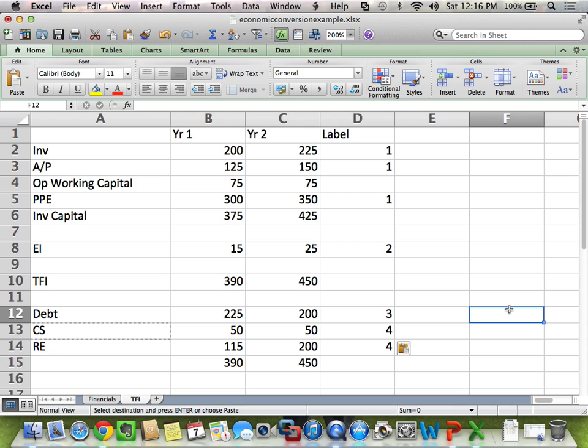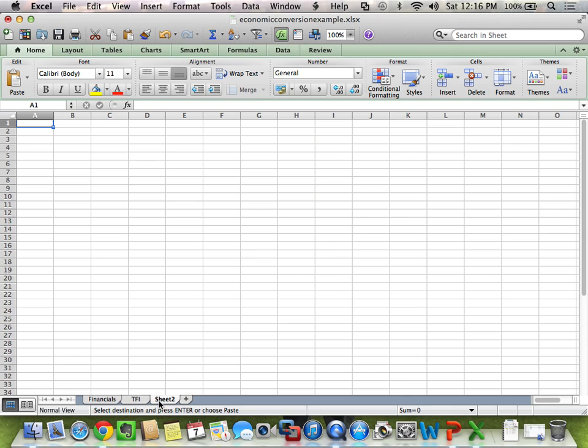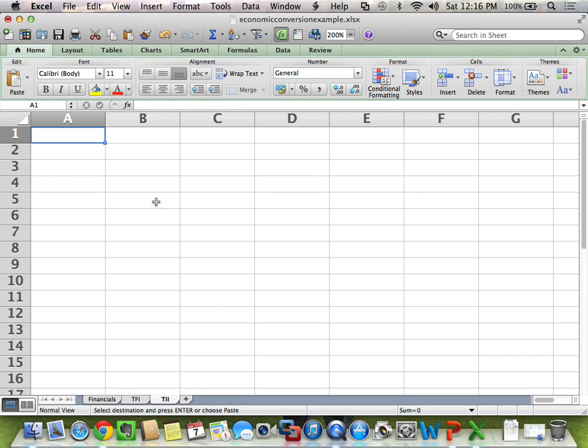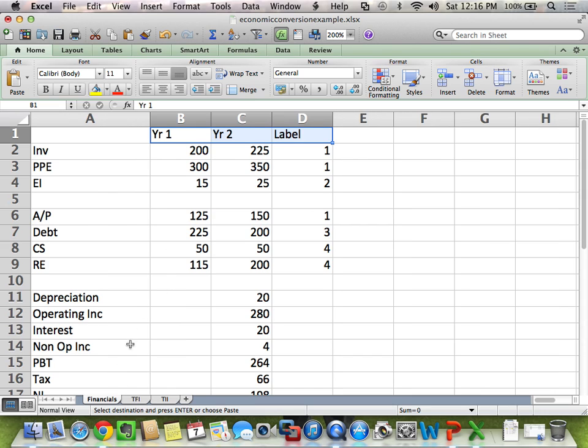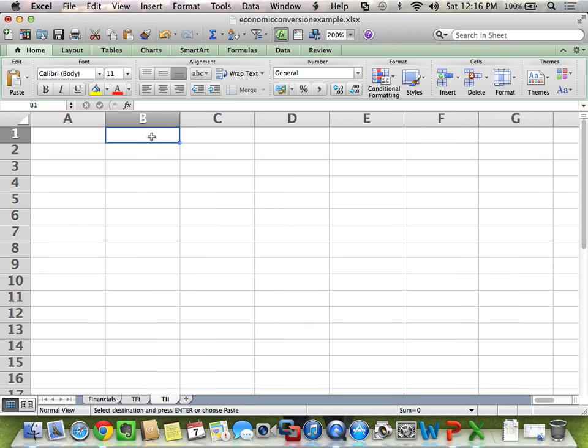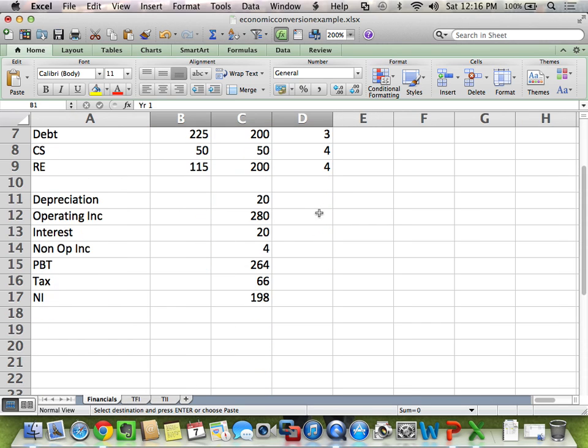All right, statement number 2, TII, total income available to investors. This is the rearranged balance sheet, income statement. We just did the balance sheet. So again, I'm just going to carry over the labels so that when I eventually create my cash flow, I have all the columns in the right years, just to make my life a little bit easier. So again, I want to label my year 2 income statement 1, 2, 3, 4.